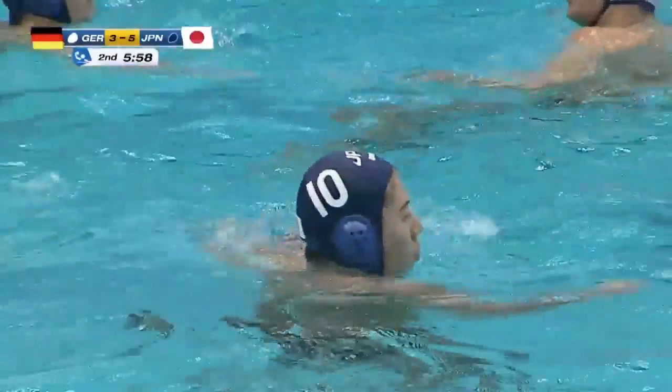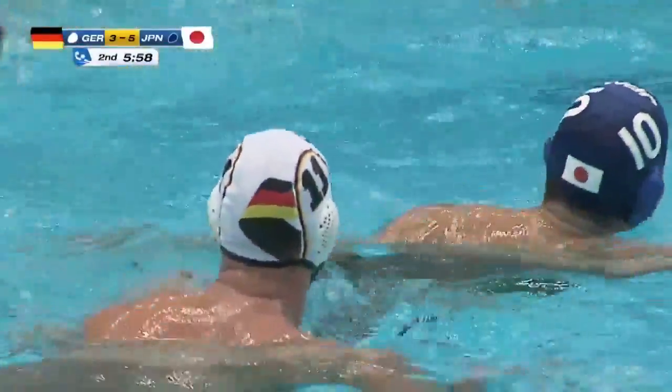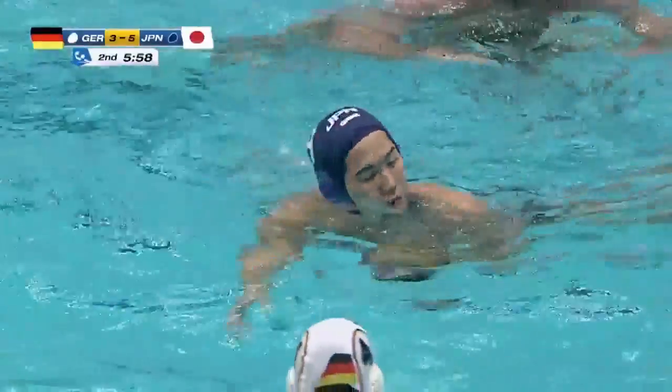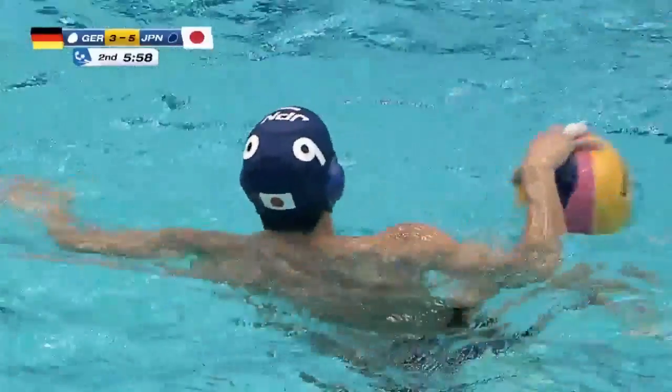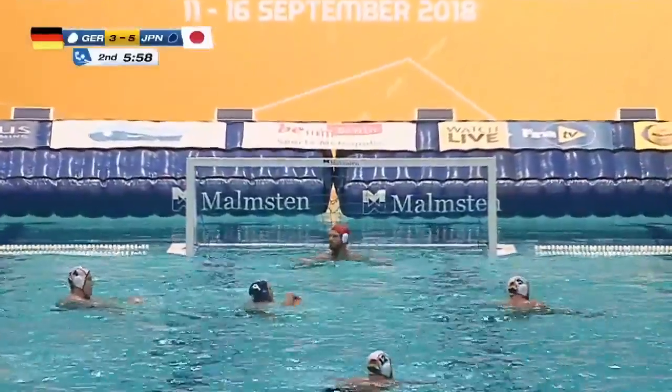Once he beat the German player inside water, he keeps swimming, but he uses his body to protect that inside water position. Ball lands right where he needs it to. Perfect pass. And he just makes a move towards the ball, towards the cage, while the German player had his hands down for a 5-meter. 5-meter penalty.